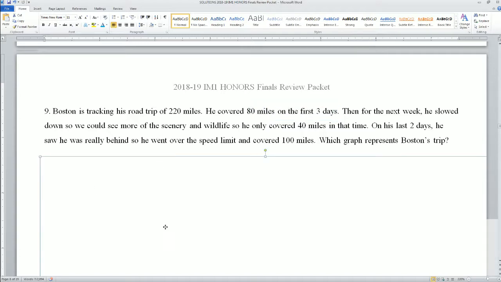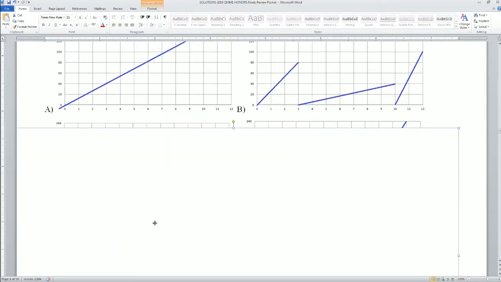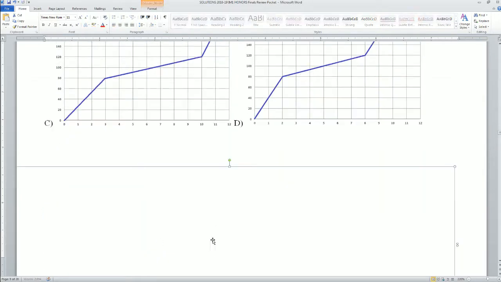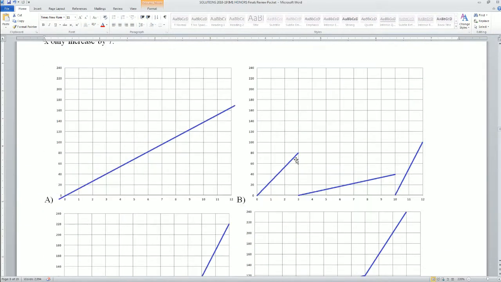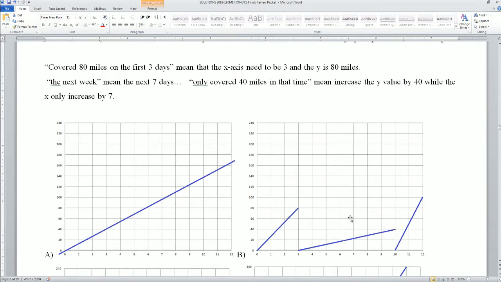All right, so here we have a bunch of these, right? So let's just go over it really quick. What the difference between some of these are. B makes no sense because if it goes from 0, then he goes 80 miles in 3 days. Why does he come back to 0? Does not make sense. Okay, remember his trip is continuous, right? His distance is continuous, so this should be continuous here. It's not supposed to have these breaks.